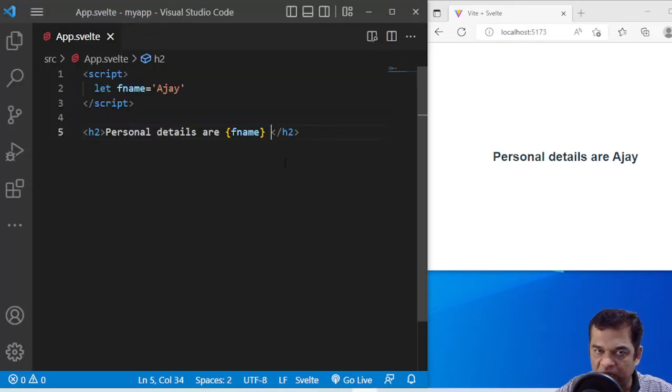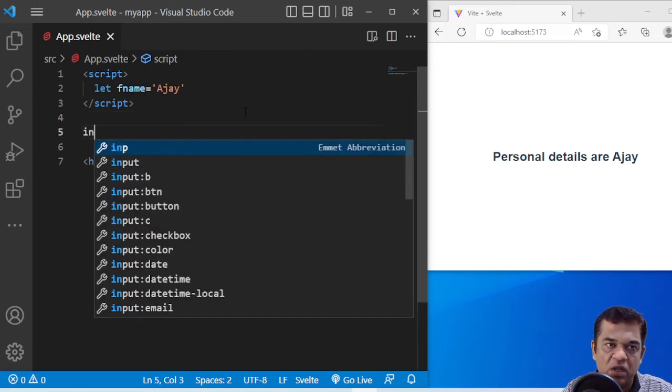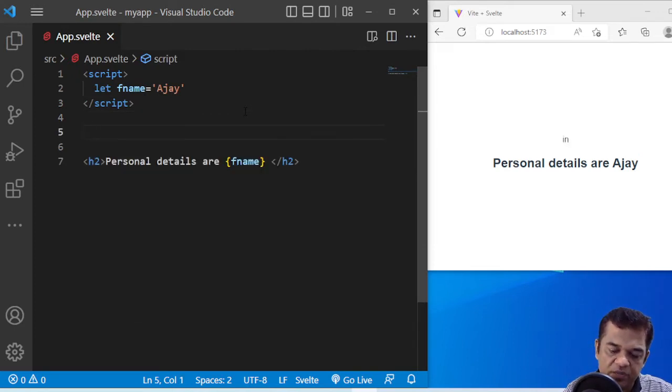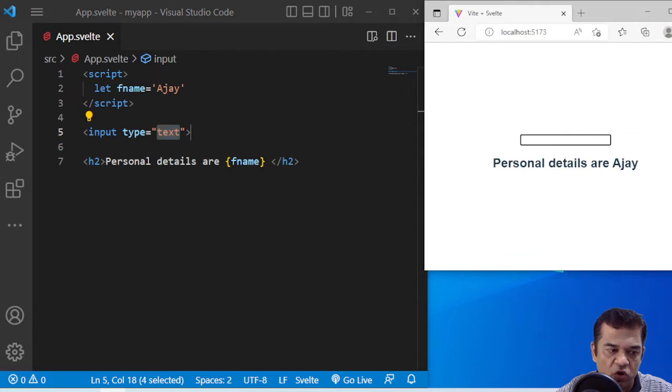Now I want this value to be inputted using the input tag. Let's say I use the input tag, so I am taking this value from the input box. What is the problem here?